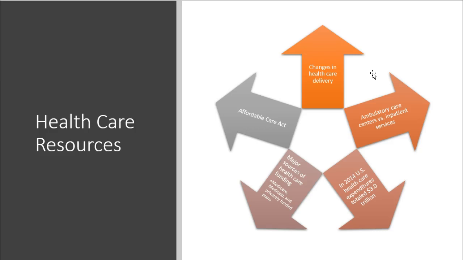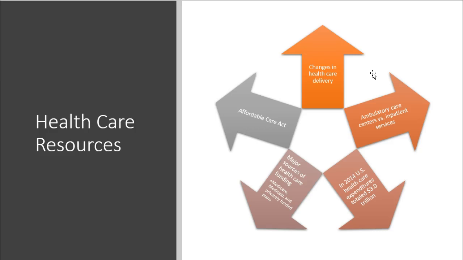So, healthcare resources. There's a lot of changes in the healthcare delivery system, and as we advance in technology, especially in radiology, we are able to diagnose and treat patients so that they can live longer. There's ambulatory centers versus inpatient versus outpatient versus whatever. So, home care, there's a lot of different avenues for patients to be treated.